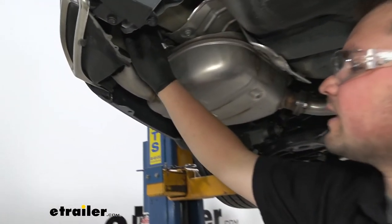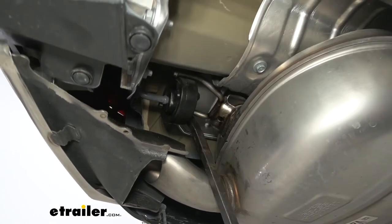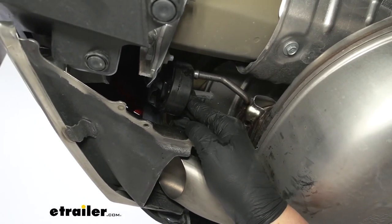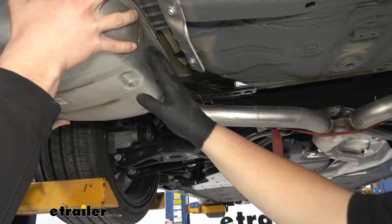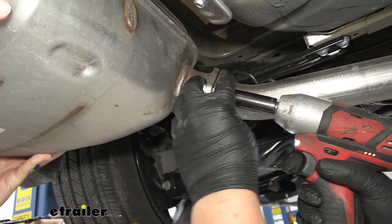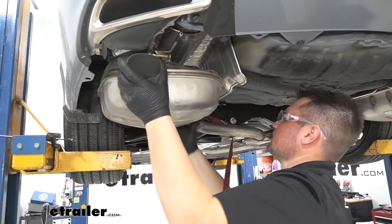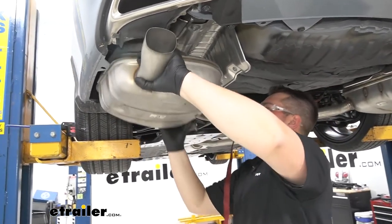We now need to remove our rubber isolators. We're going to have one here on the front and one on the side — on each side, we're going to have one more in the middle. We're going to take our pry bar and kind of pry against our muffler. Now that'll get both of those isolators off. We'll repeat that same process for our remaining hangers. We now need to remove our driver's side muffler. Our instructions are going to say passenger side, but the passenger side is welded. So it's going to help to have an extra set of hands to hold this muffler. We're going to loosen up two bolts using a 14 millimeter socket. We want to loosen up our cam buckle strap just a little bit. Then we can pull down on our muffler, pull those two bolts out towards the outside, and then our muffler should come off, just like so.